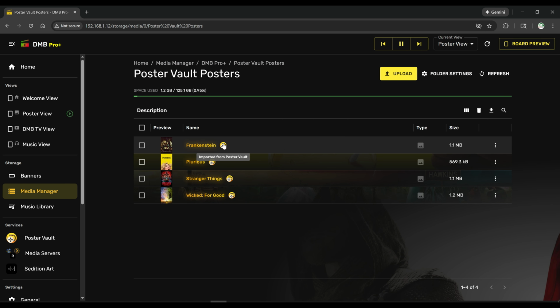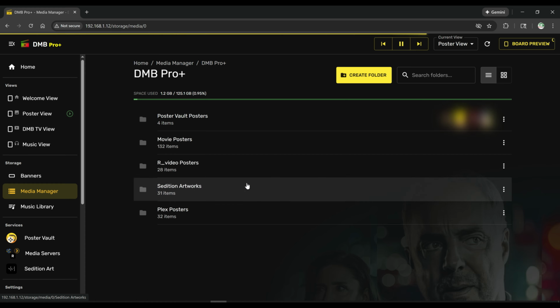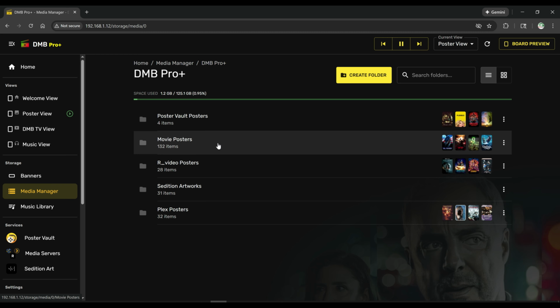And this little Poster Vault symbol here tells us that these 4 posters have already been scanned by the Poster Vault, right? Now, as opposed to, let's just say you already have several posters on a folder.